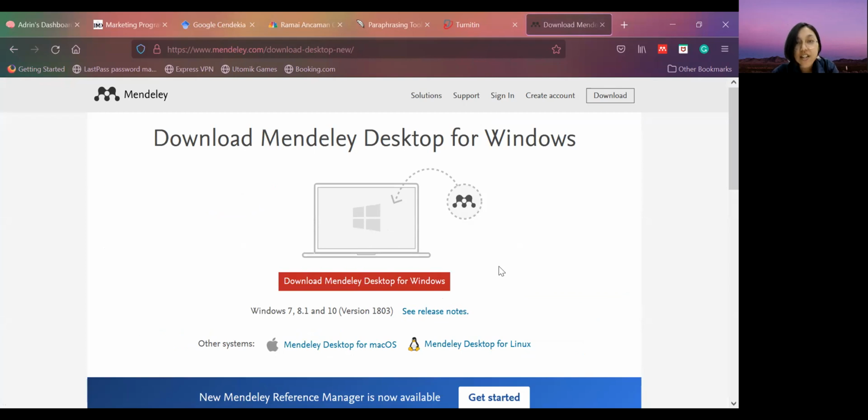You can just click on it after you download it and run the program. Also, don't forget to make an account first to sign in to your Mendeley software later. Here you can just click create account and then you can sign in to your Mendeley software later. Okay, so next, just in case you already installed it.